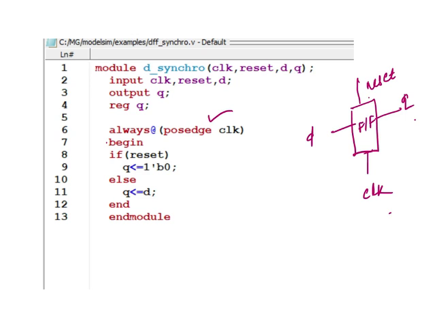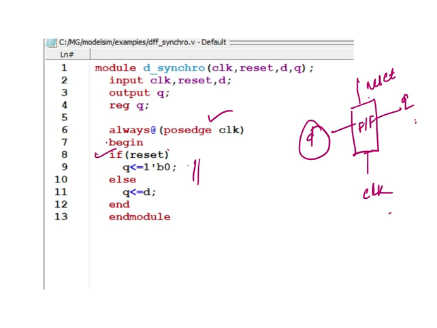If reset equal to 1, then Q equal to 0. So we will get the predetermined data, that Q equal to 0. That means we are assigning a known value to our output, so as not to have a weird behavior of your circuit. Then if reset equal to 0, then simply this input data will be propagated to output.